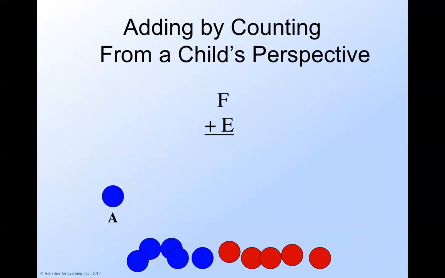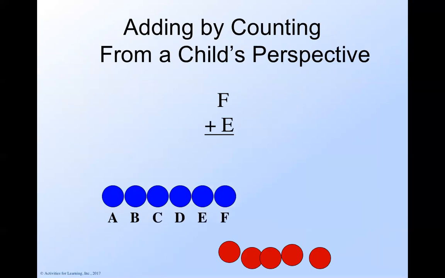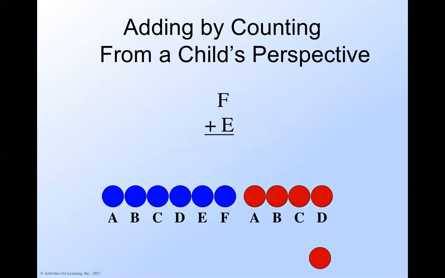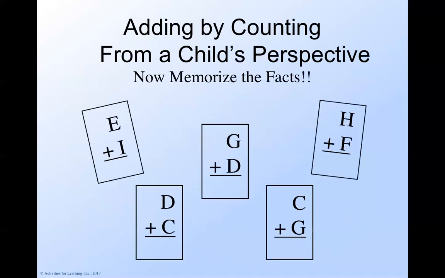All right, I'll help you out. Let's see, A, B, C, D, E, F. Okay, now I need to add E. A, B, C, D, E. Okay, now a lot of times we want our kids to go from F and then start counting up to E, right? But a lot of times what they do is just start back. A, B, C, D, E, F, G, H, I, J, K. Okay, great. The answer is K. And then we tell them memorize the facts. For the child who doesn't understand the quantities, this is what adding looks like when there's confusion there.